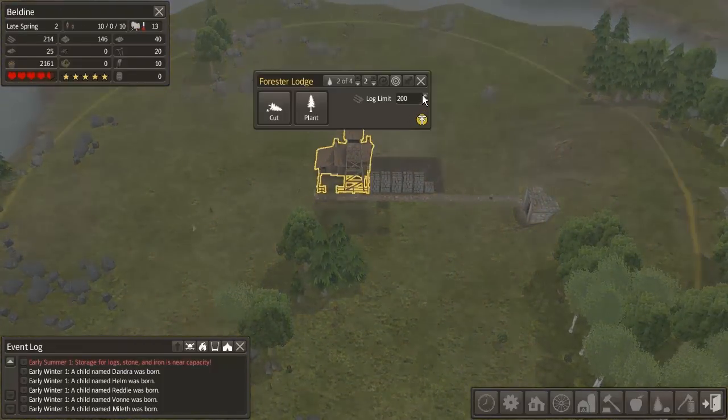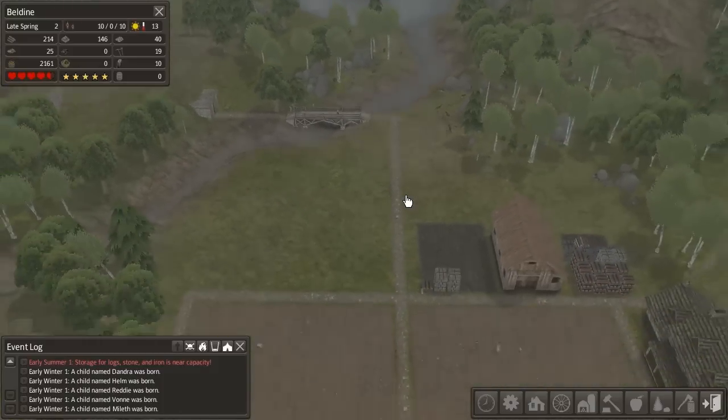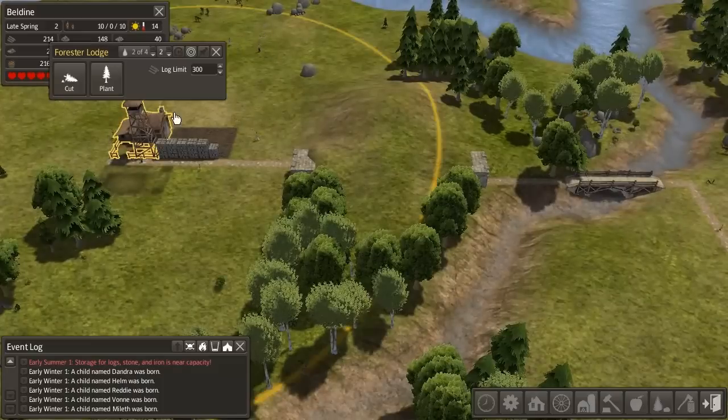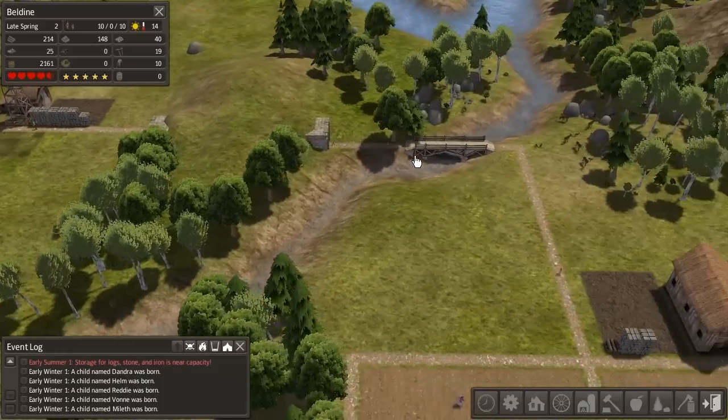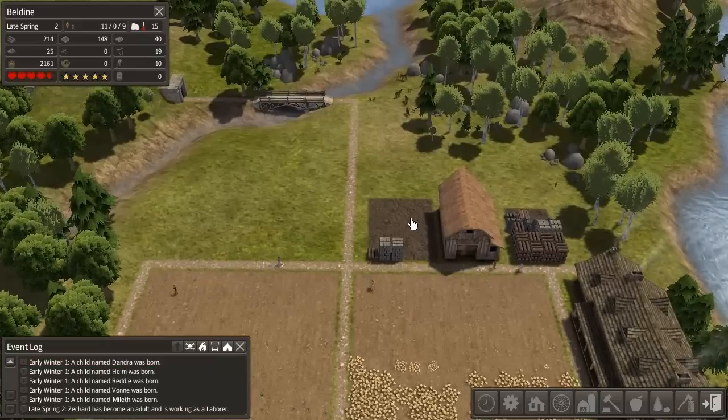So apparently, we've got a log limit on there. We haven't got a log limit on there. I want 300 logs, please. In fact, no. I'm going to put a 400 log limit on there. I don't want to be running out of logs. I want as many logs as I possibly can.